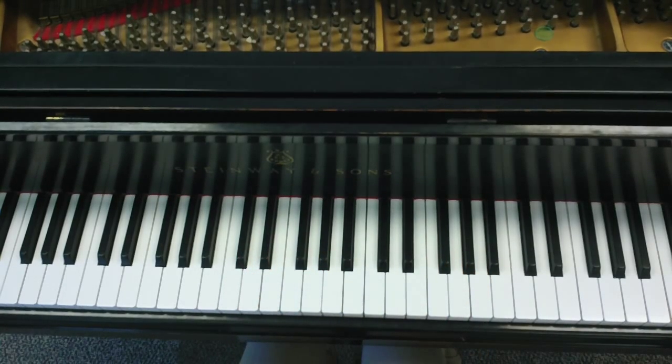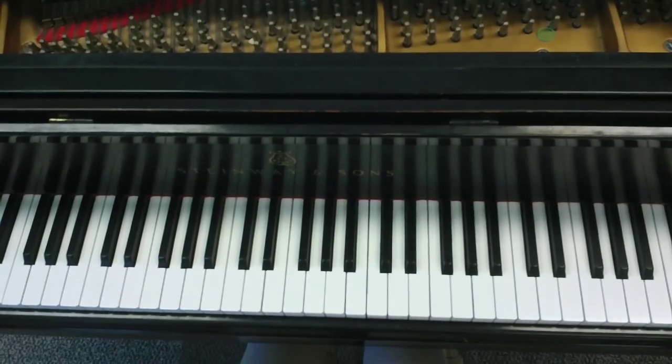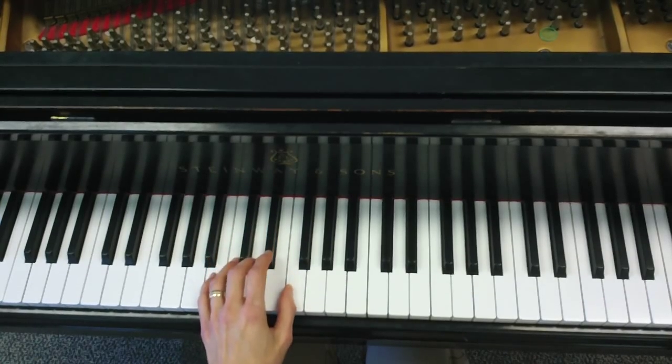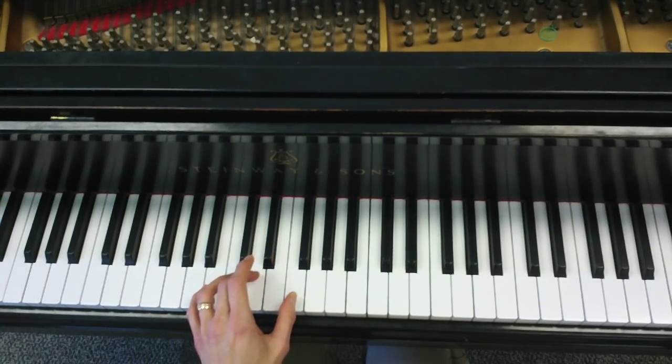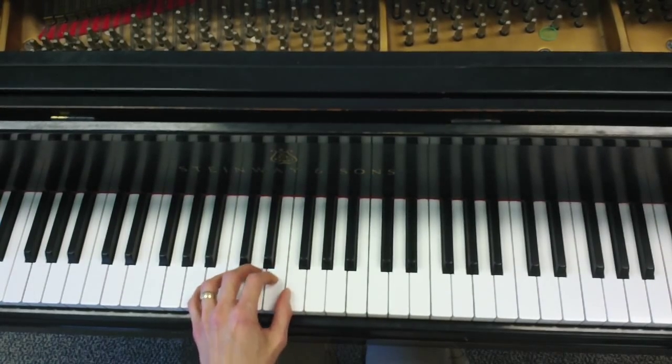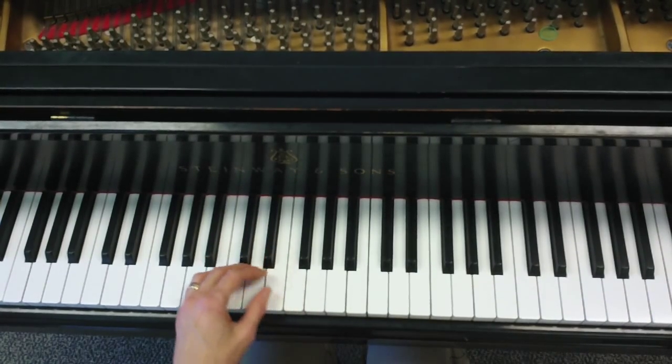All right, now we're going to talk about what Kabalevsky is using in the technique to play this piece. Left hand, you're playing these two notes that are being repeated. So I don't want to play them on the same spot because they're going to sound like that. We don't want that kind of sound. We want it more of a feather touch.